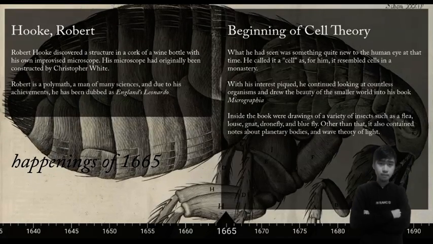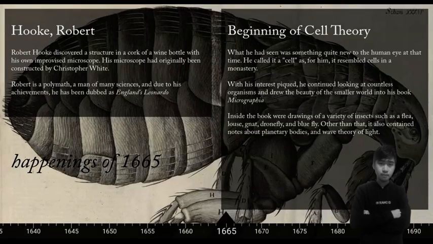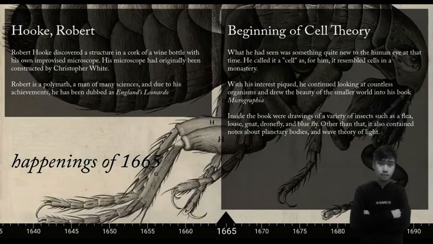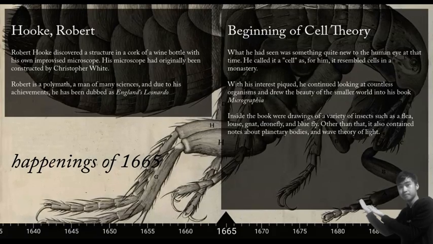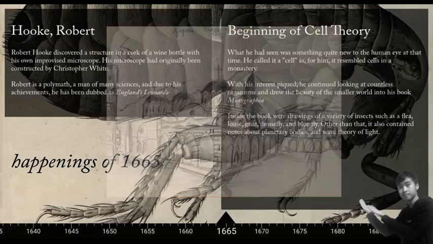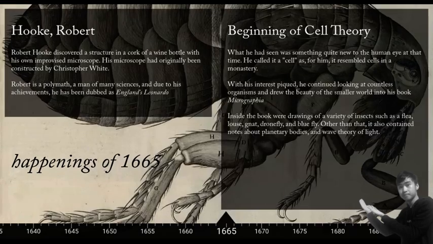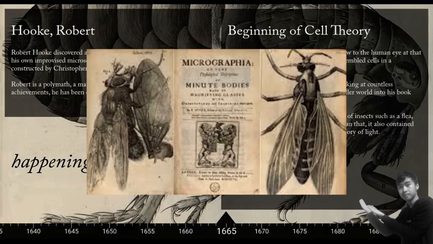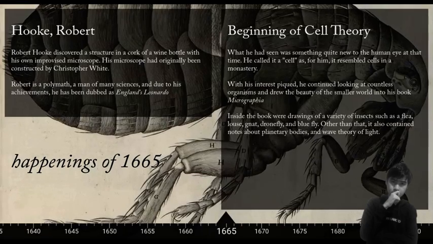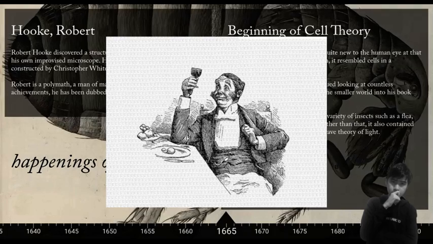So, I'd start with Robert Hooke as the beginning. Out of curiosity, Robert took a look at the cork of a wine bottle, and who knew this would be a scientific breakthrough? Using his microscope, he saw what he described as cells, as in cells from a monastery. He would later go on a spree, taking a closer look at insects and sketching them out into his book Micrographia. Well, isn't it funny? Because of a cork of a wine bottle, we could say Robert's history aged like a fine wine.